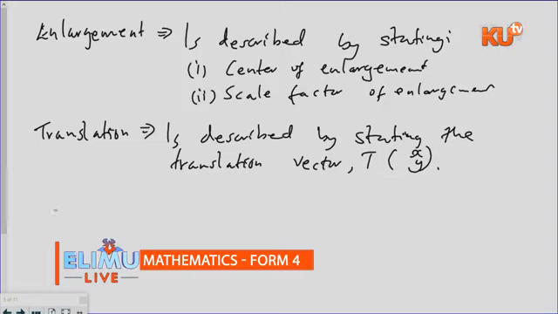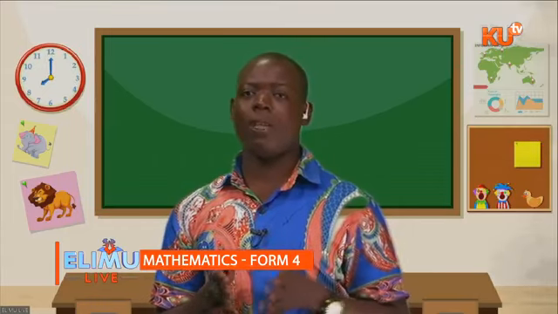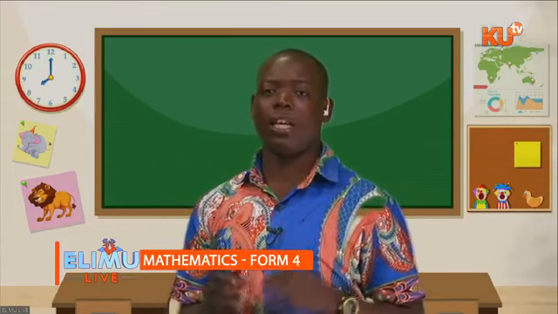And so again now, we are going to mention something to do with the shear and the stretch. So how do you describe a stretch, and how do you describe a shear? What is important in a shear is for you to understand what we call the invariant line. The invariant line is simply the line on which the points remain the same. The points on the invariant line do not change.